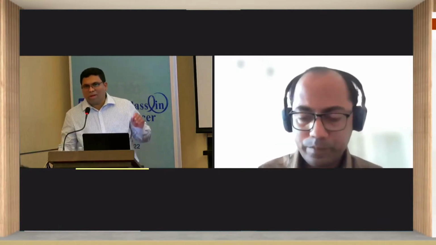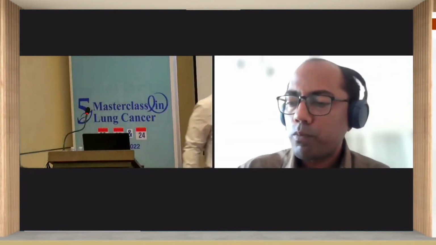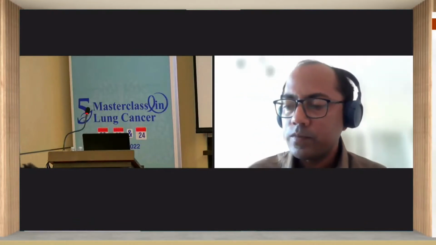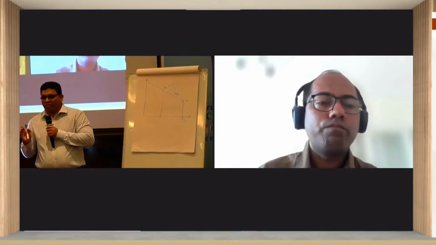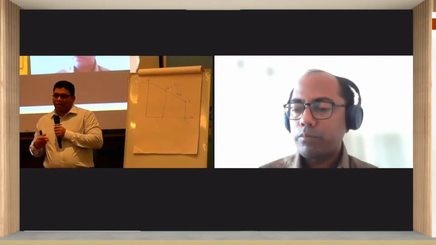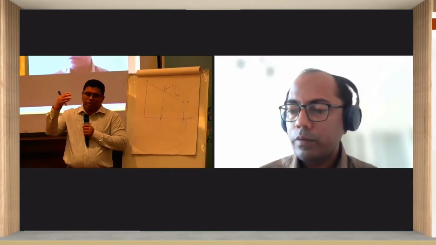simplify further. So there were two issues which he brought up, and I'll explain them on the graph. One issue was, though it is a randomized study, when you do an unplanned interim analysis, there can be differential prognostic factors between the two arms. Why does that happen? Because when you do randomization, it is factored in such a way that when you complete the sample size, the prognostic factors for which you stratified will be equally divided.